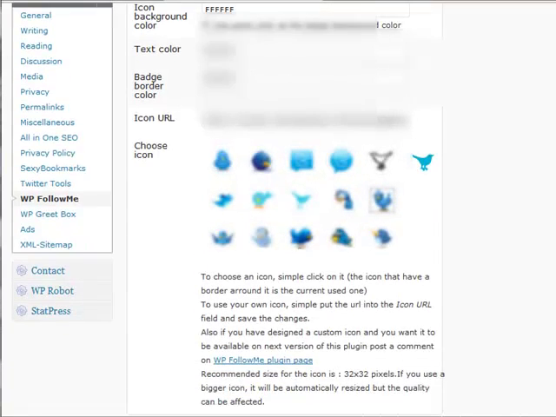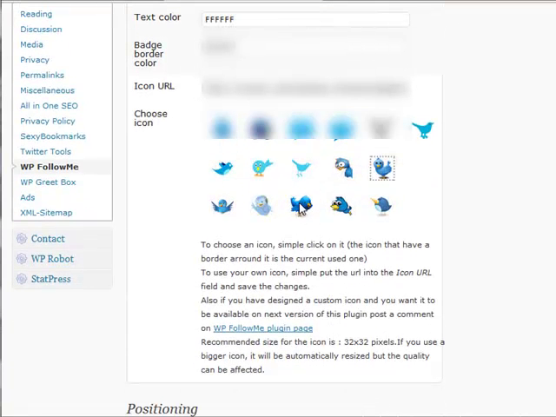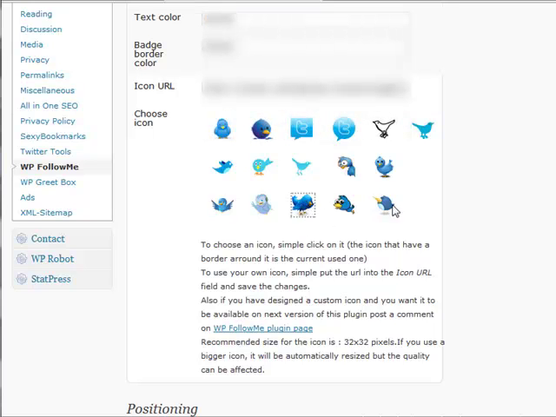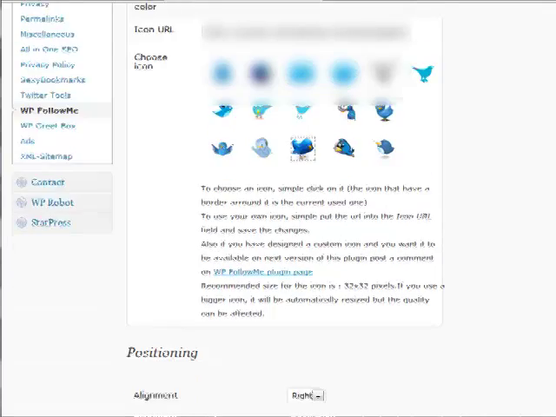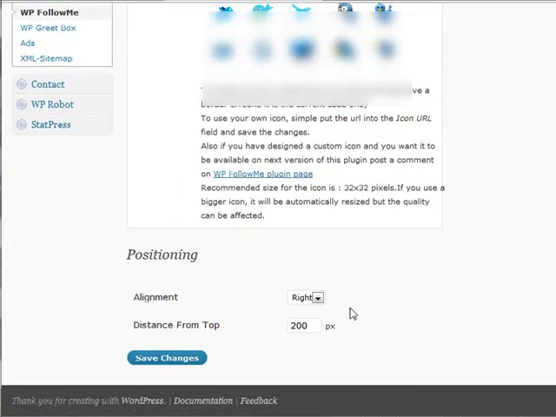And I leave pretty much all of this as is. I just choose one of the icons here, which is what will appear at the tab. And I'll go and show you in a moment what this tab looks like on a newly created blog. And positioning rather, I'll leave that as is and click Save Changes.